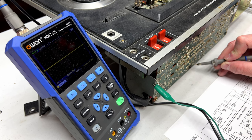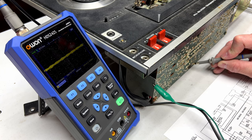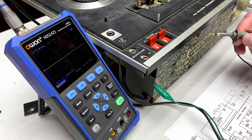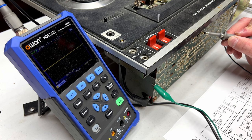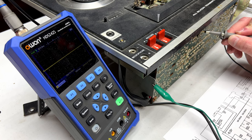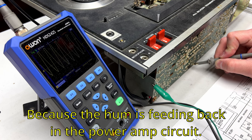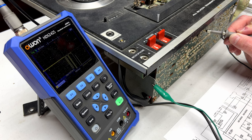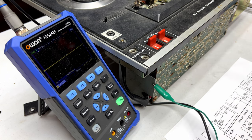And listen to what happens when I touch the probe to that pin. Noise. Now, this doesn't mean that this transistor's bad, but I will go up to the one on the left channel, and I'll touch the probe to that same pin. Nothing. Nothing whatsoever. And yet when I touch it to the same pin down on the right channel, we get noise. And just for giggles, I'm going to go to the collector of the left channel, and there's nothing there. So, the noise is at the collector of Q203.